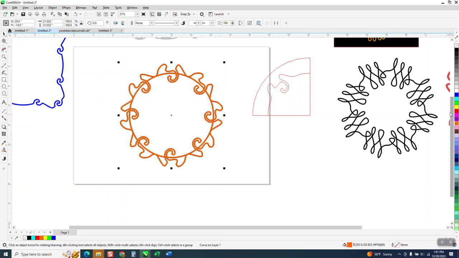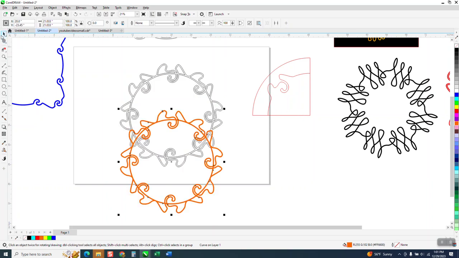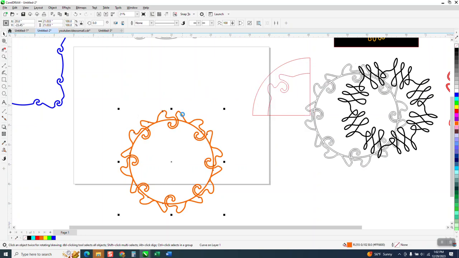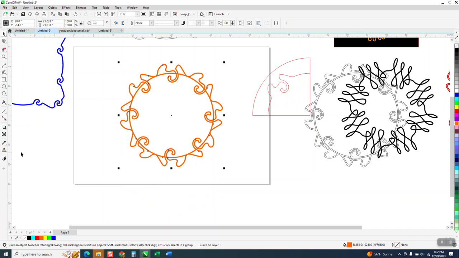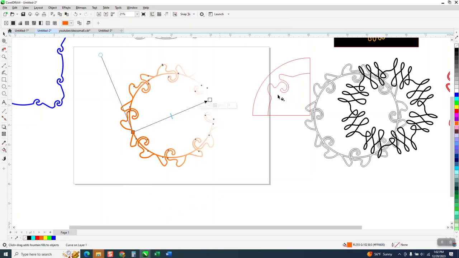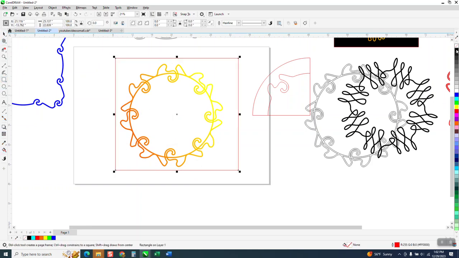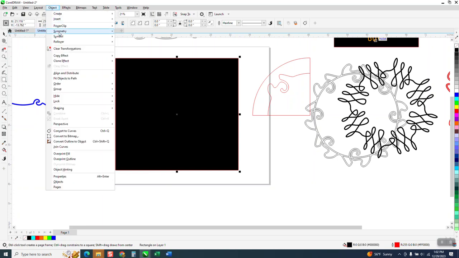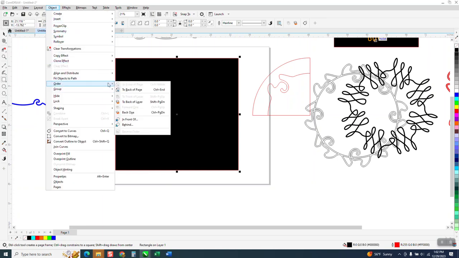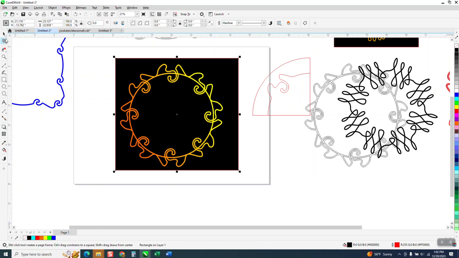And always you can, I'm going to move it out of the way so I just have the color. I'm just going to nudge that out of the way. I always like playing with it with the interactive fill tool and just kind of go across and have yellow on this end. I'm just going to leave it like that. And then always, if you take a rectangle and make it black, it just makes it pop, makes the colors really stand out. Look at that.